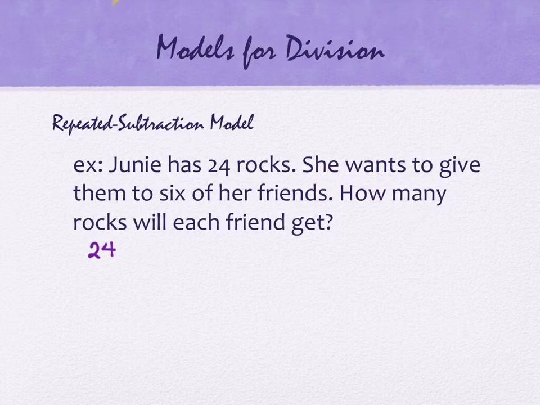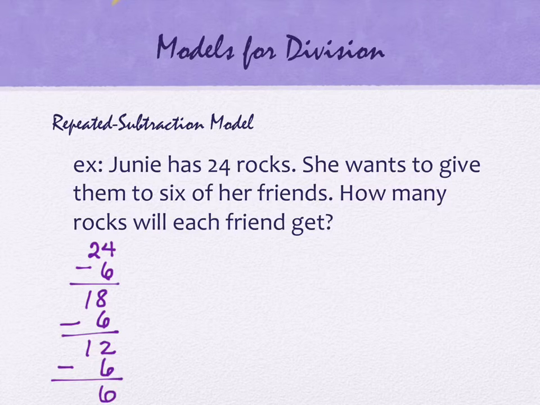So here's the way this works. If I physically had a child who gave away 1 rock to 6 people, how many rocks did they give away? 6 rocks, right? So I would subtract off 6 rocks. As the child giving them away, I now do not have 24 rocks in my hand anymore. I have 18. And then I would do it again. I would give each of my 6 friends a rock, leaving me with 6 fewer rocks for a total of 12. And then I would give again each friend a rock, 6 rocks, leaving me with 6. And then I'd give each friend a rock, leaving me with 0.